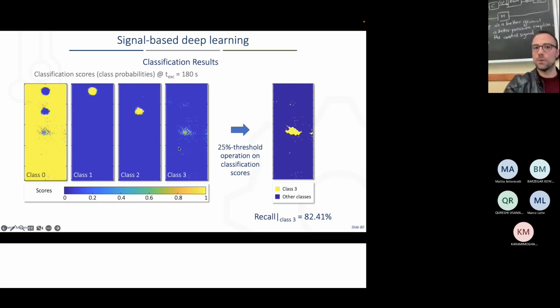Okay, and that's what we have done here. So we are improving the recall of class 3. And of course, we are creating false positives, but it's not our problem. In any case, we are making warnings, so for experts that then should go there and say, okay, there's a problem or not, and then I will check my sample.